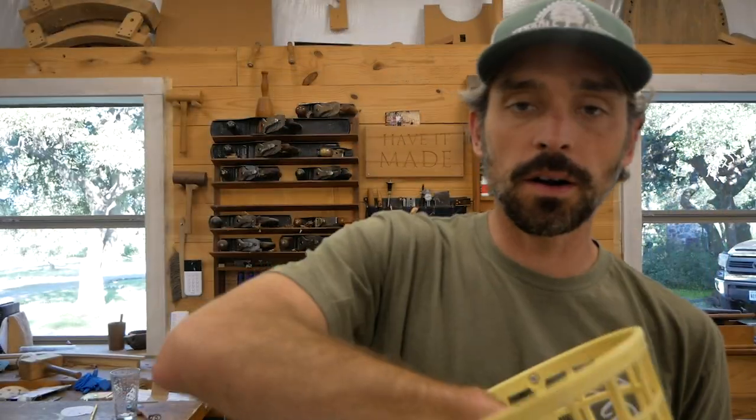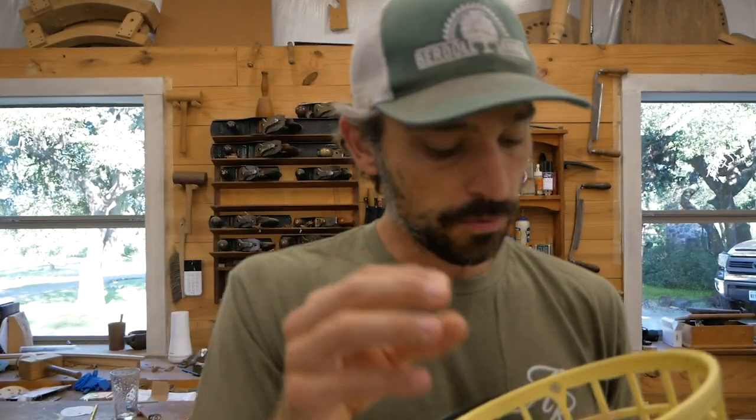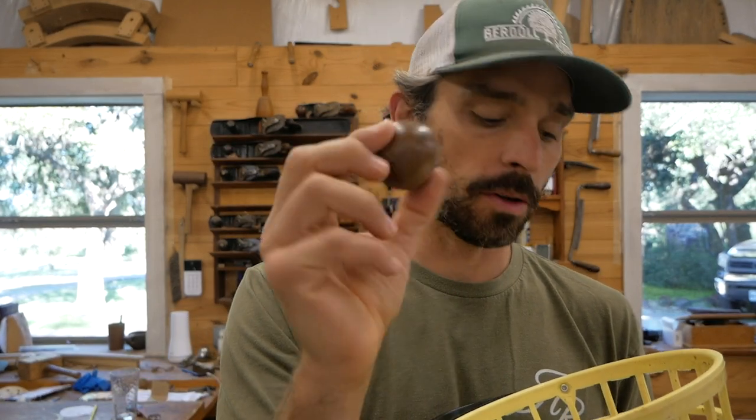Okay, so here they are. Really pretty cool. Came out looking good. It took probably 4 or 5 to figure this out. You know, the first few are pretty cattywampus. Not quite perfect. This one's pretty gnarly looking.